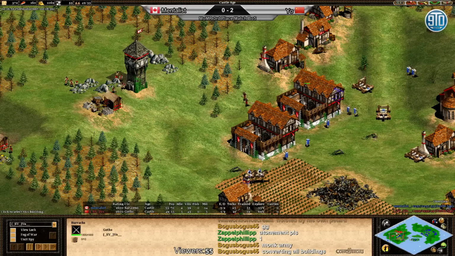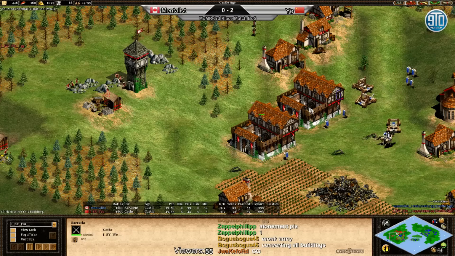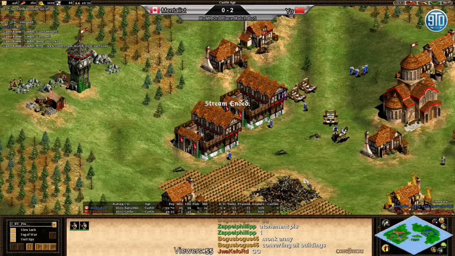Really? He has the spears coming out now. He's going to lose the barracks. He might as well just delete him. They're gonna be converted for sure, and he's just called the GG. He's helpless. Like, what do?